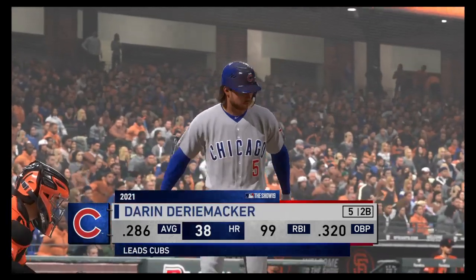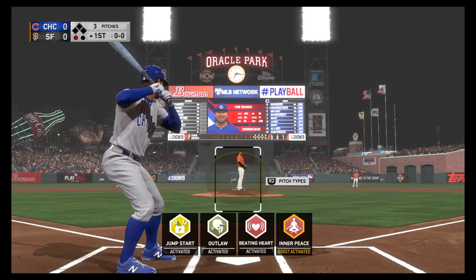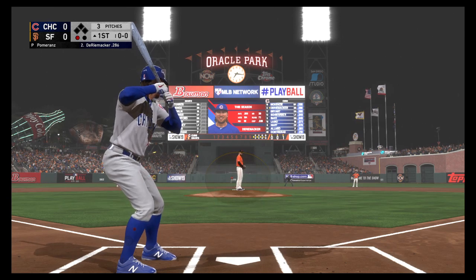Digging in, Darren James. He'll get to take his first cuts here. Come on, man. Get your pitch up there. First delivery to him on the way.